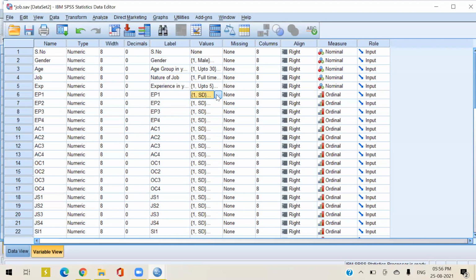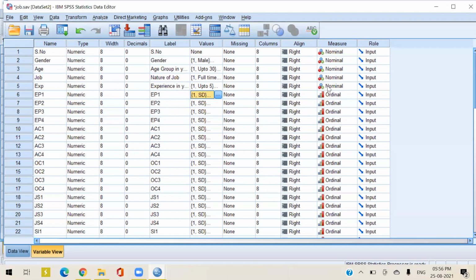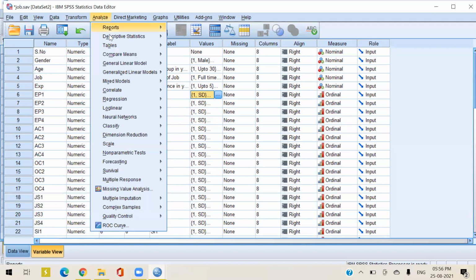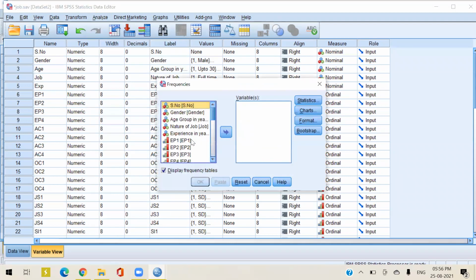So these values give these variables meaning, so at that time we fix this measure as ordinal. So now using this data we are going to find the frequencies.